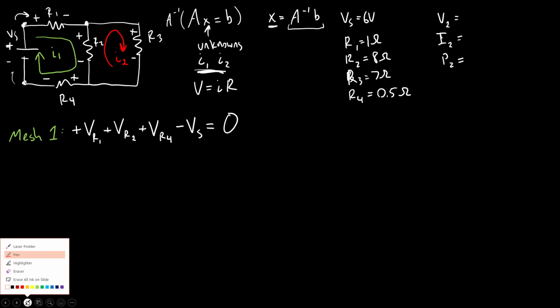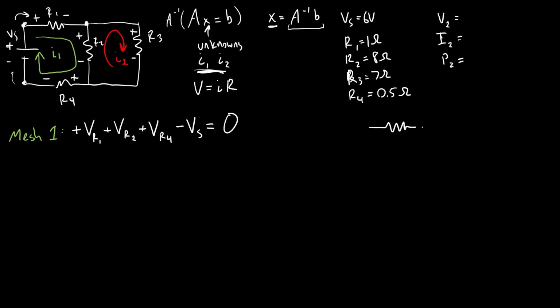And this is where you really have to start being careful keeping track of those signs. So we're going to do a quick recap of the passive sign convention here. If I have a resistor like this, where I have defined plus and minus like that, that means I'm assuming positive current is flowing in that direction, and for Ohm's law, I have V equals IR, where if I define the voltages on opposite sides of this, VA and VB, that means I am assuming that V equals VA minus VB is greater than 0. So I'm assuming the voltage drops in the same direction that positive or conventional current is flowing.